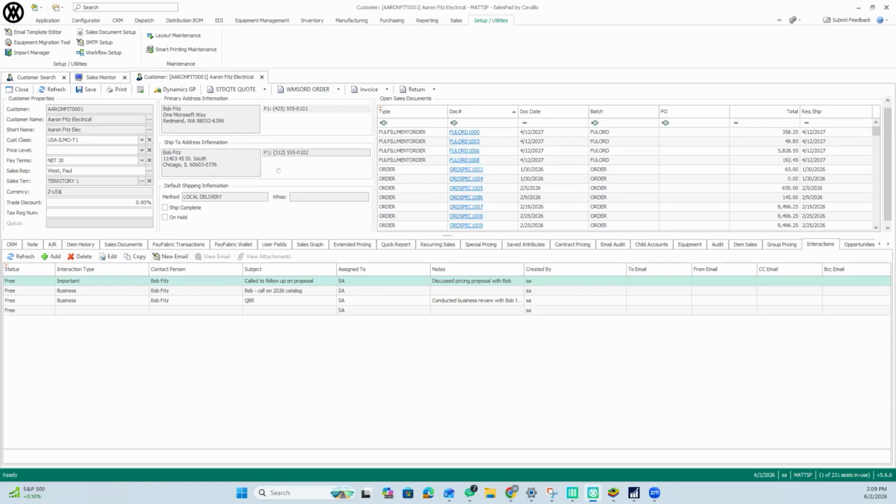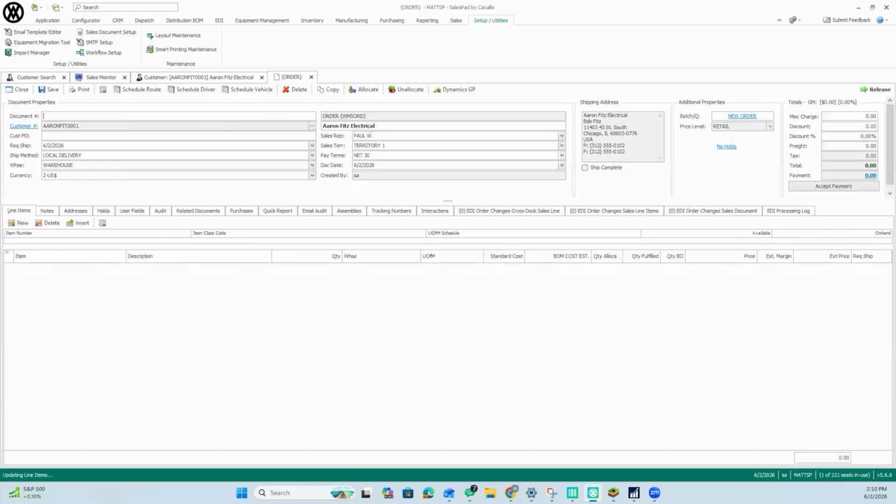But I'll transition now into order entry. And if we look at the order entry, I just want to point out we have these document IDs here. These are all of your GP document IDs. So if I have an order that I want to enter, I could simply select that document that I want to create. And again, it creates that new tab.